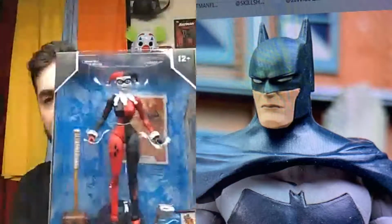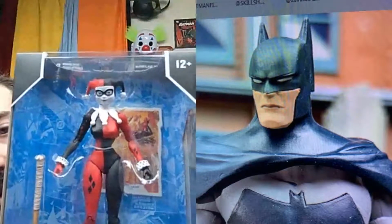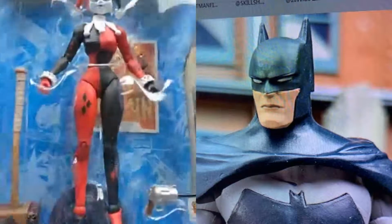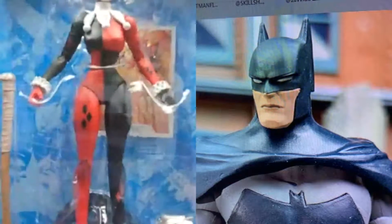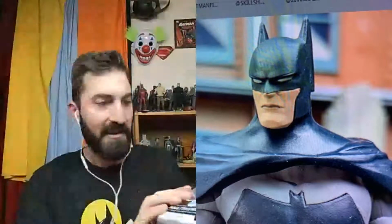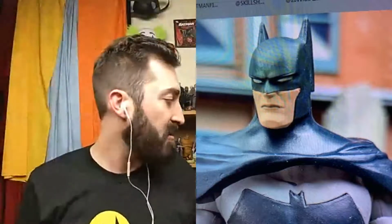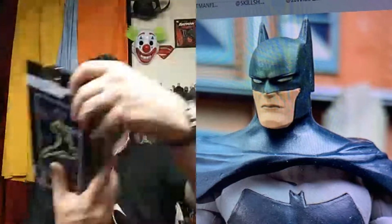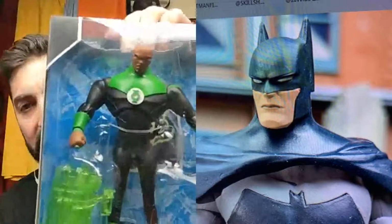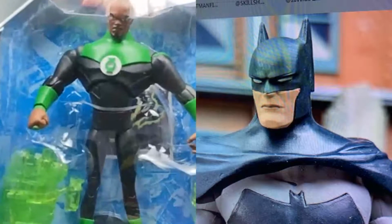This is the Harley, and I still think people getting upset about it is ridiculous because it's new from the newest show on DC Universe. Agreed. I'm with you on that. And I like the face. The face looks good. I really like that Harley. I love the accessories too. It looks good. And anytime you can get a bang gun and another hammer, I'm a happy camper. And this probably is going to be up to number 2 on my list as soon as I open it because I love that one. Sick. Absolutely love that figure.